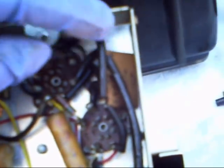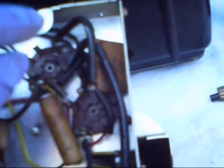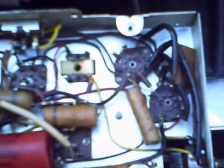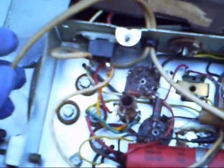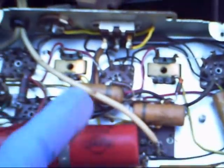So most of your audio coupling functions between the 12AV and the 50C5 are in this thing here. It's a capacitor resistor network, disc capacitors. So we don't really have to worry about leakage into the control grid of the 50C5. Really nice radio. It's going to be a shelf queen because I'm not going to use it. These capacitors would need to be changed before you use it. Absolutely, because they'll start to short after a while.